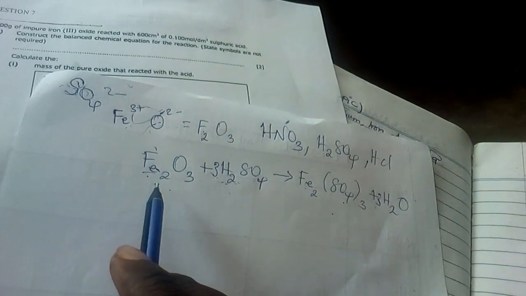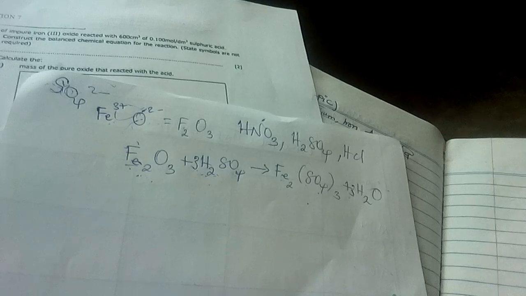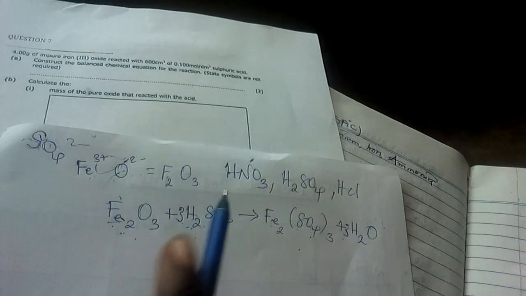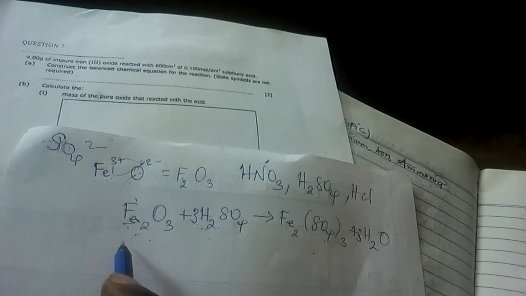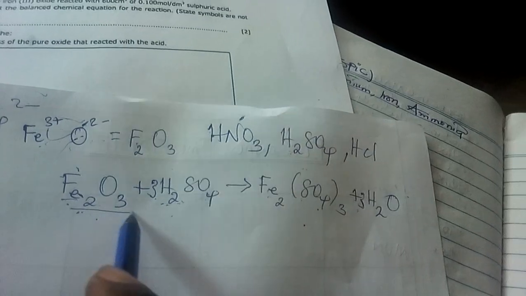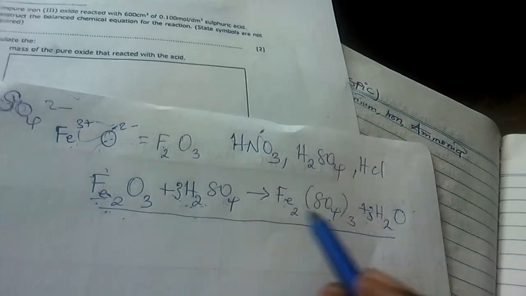So it means that, and here how many are there? We have 3 times 4, which is 12, then plus 3 is 15. So like this, it means it's balanced. Just by answering like this, you have gotten your 2 marks there. And that's how you get it. This is your 2 marks.